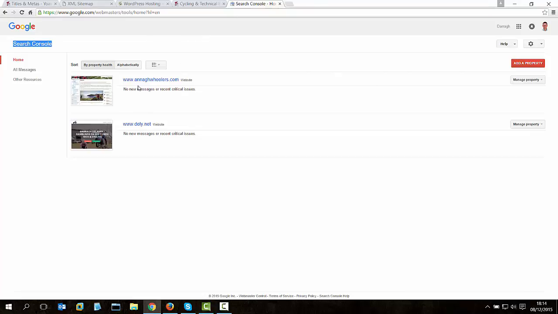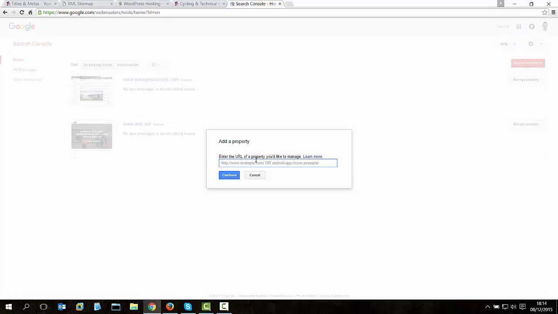Now, I've already added my site in here. But to add a new one, you basically go to add a property. You put in the URL of your site. It then goes through an authentication stage where you either copy a file onto the website, or you put a particular piece of code into the page headers, or whatever.